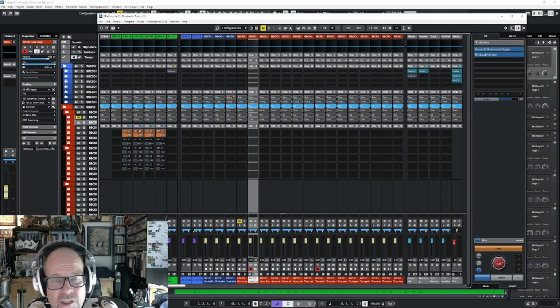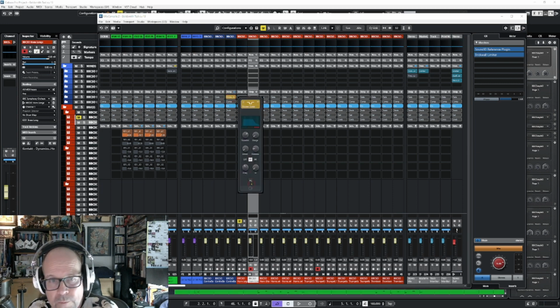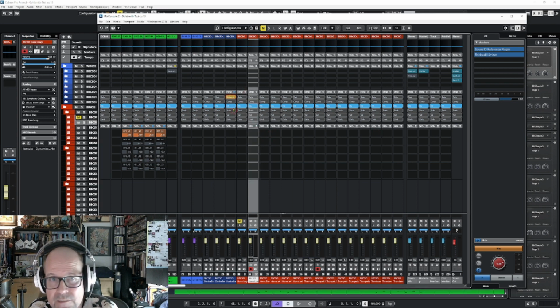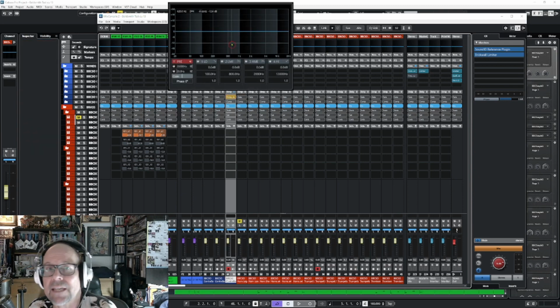The strip has changed, but the good news is you can quickly click on gate, it will open up. You can work with it. And if you click out of it anywhere else, it disappears. The same applies to, by the way, your EQ, which I think is a winner.